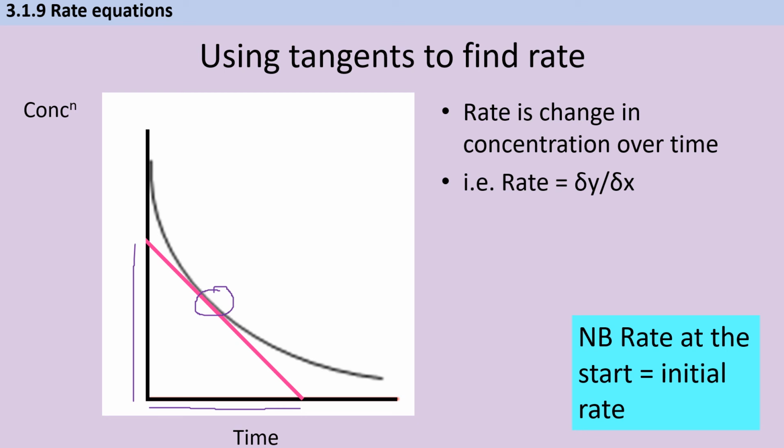If I wanted to work out the rate a bunch of other places, so like up here where the reaction first starts, and then down here as it's finishing, I would need to draw a bunch more tangents. Okay, so I'd have a whole load of tangents drawn on there, and I would work out the gradient for each one. And it's just worth flagging now, just because it's the first time we met it, that this one up here, where we were starting out, that's what we call our initial rate. It's the rate when the reaction very, very first started.